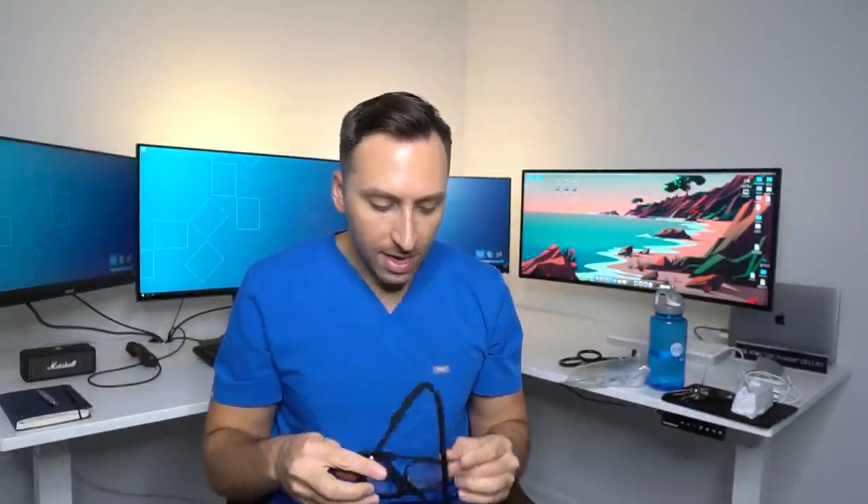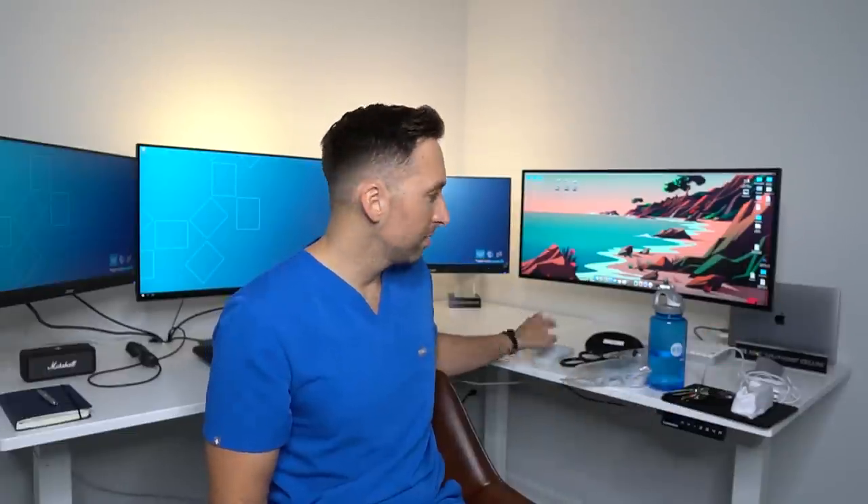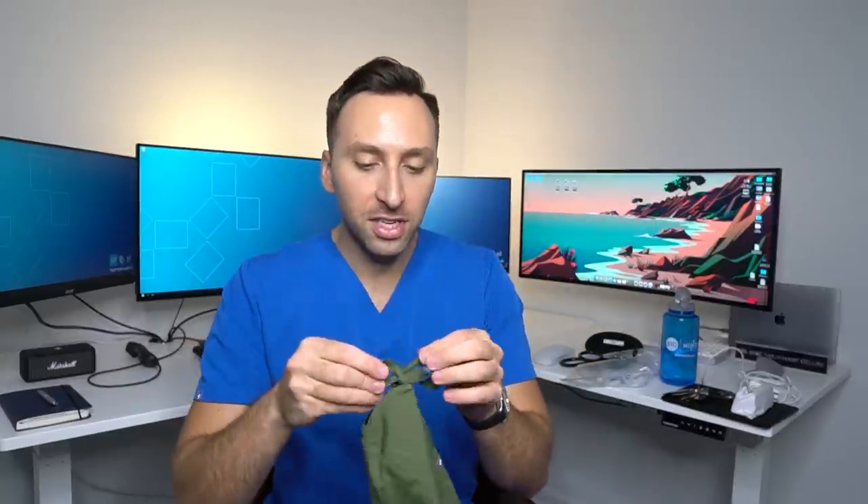These are my Nike radiation safety glasses — you've seen me wear them before — with some anti-fog solution. I wear these for every procedure. These are radiation-proof, so they block X-rays — they're lead-lined glasses. They're pretty fire though. They even put my name on them so people know they're mine. These glasses have seen some things. Next up, while we're on the glasses theme, is my Warby Parker glasses. If my contacts get dry and I have to rip them out, I need to be able to see, so I throw these bad boys on.